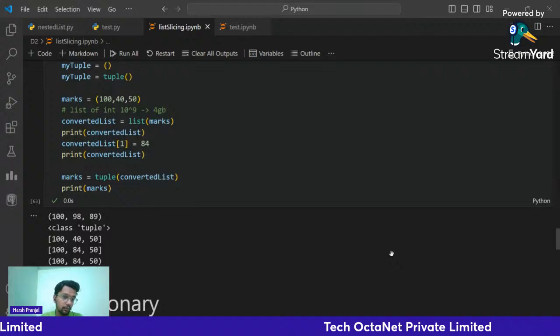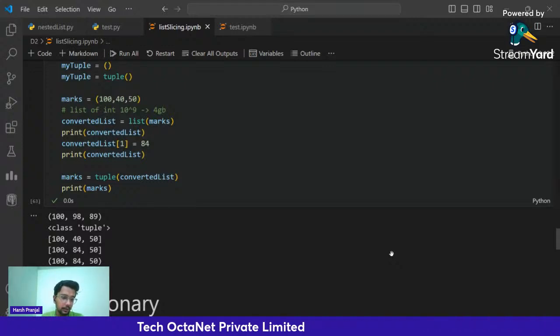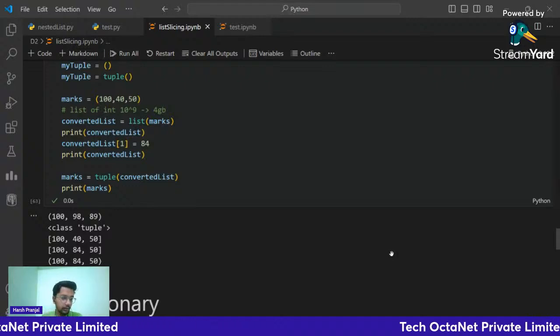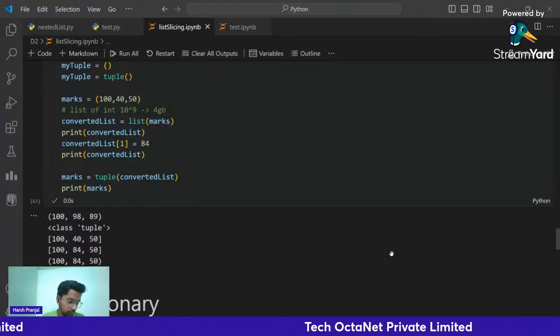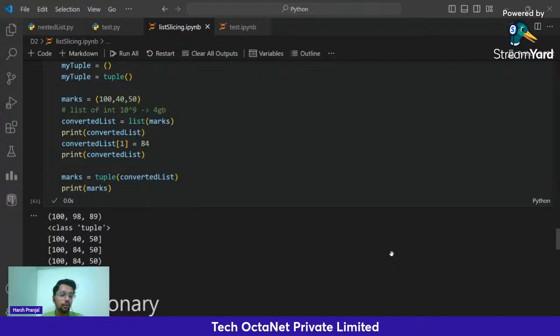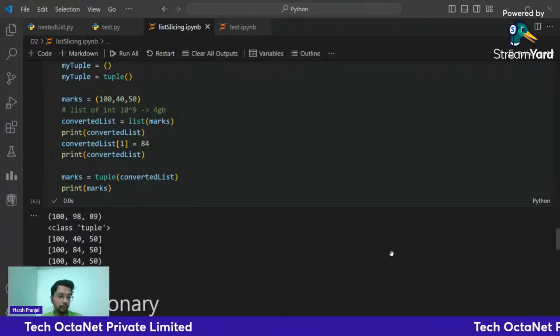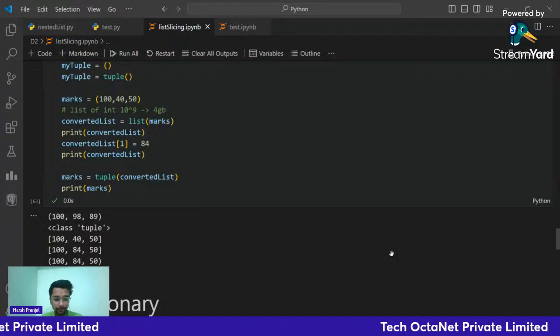My tuple has the values 100, 98, and 89. See, 100, 98, and 89. Same as a list, we can iterate over tuples using a for loop.